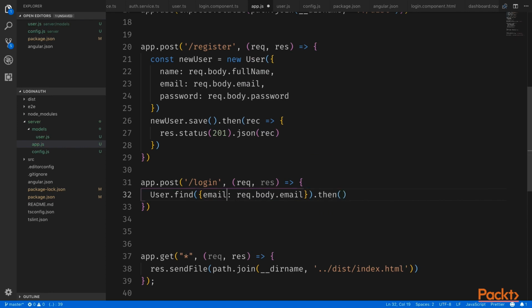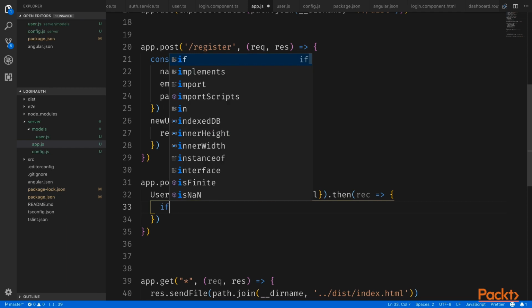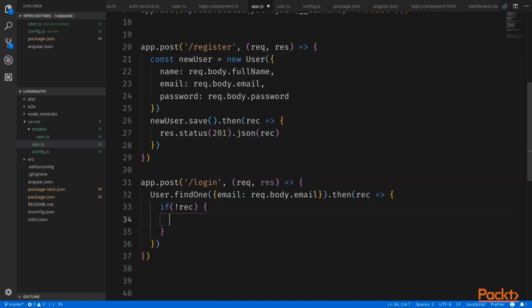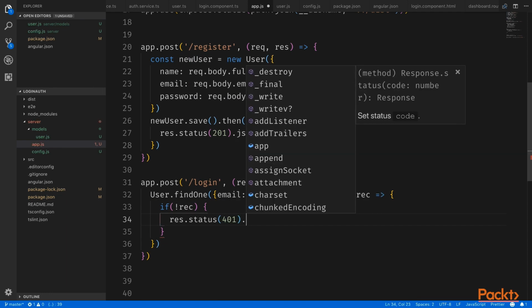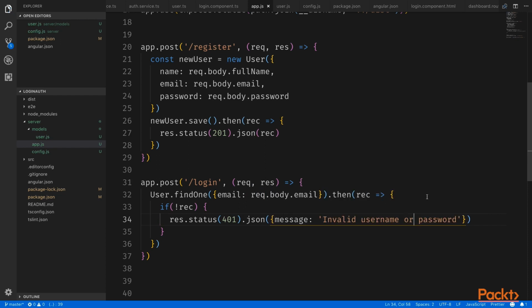Actually, we want to do findOne, so that will give us only one record, and we can do our regular checks here. So here we want to check if there was a record. If not record, we want to respond with an error, and we want to send a JSON message.